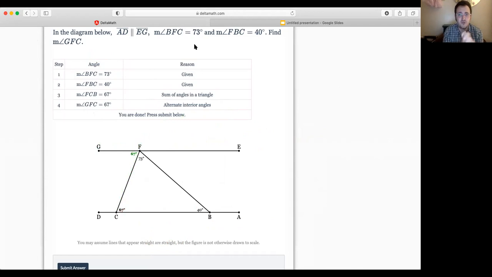So, moral of the story on these problems: make sure you know what the symbols are asking for. Don't be afraid to use like a highlighter. Think about the vocab word. So think about your cheat sheet. Do you see a vocab word on your cheat sheet to help you find some angles? And I think it's always good to look for the easiest angles to find first. So the more angles that you can find, the better, and the closer you'll get to the answer.